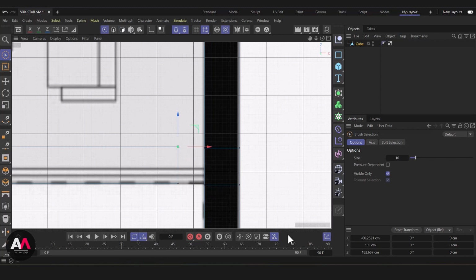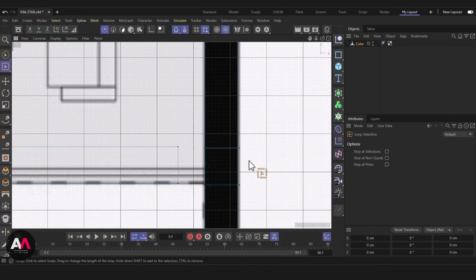So I take the Z coordination of this point, I copy it, and I will select the points from this wall with UL, and I will paste the Z point here, so that all these points have the same Z coordination. Okay, and we'll do the same for the bottom part.